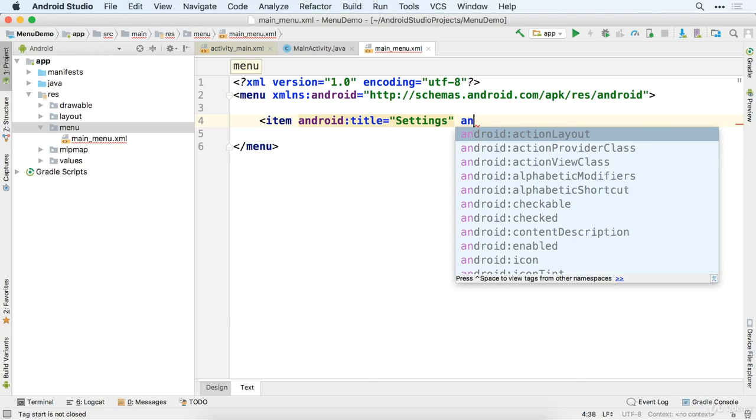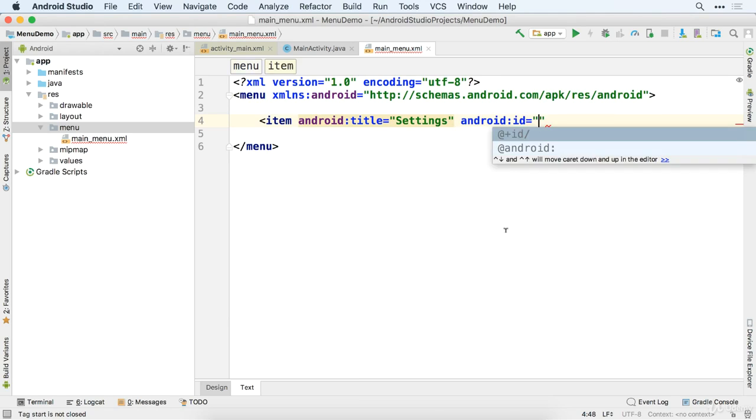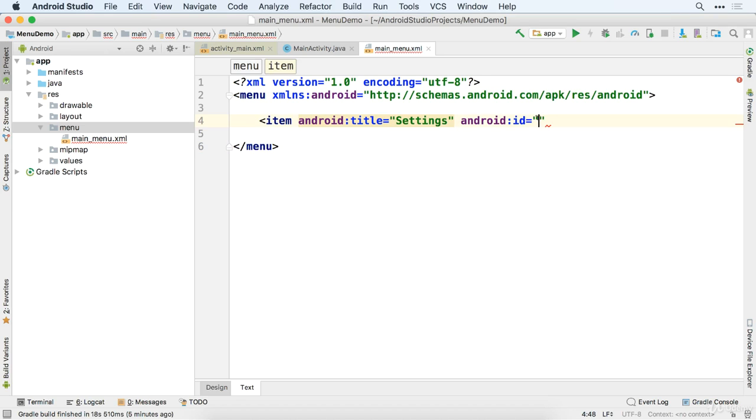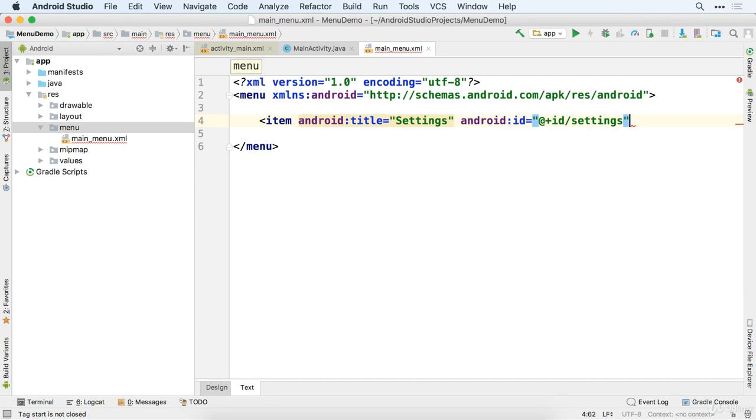The next thing that we're looking for here is android:id. So we'll scroll down there, that is. Then we've got to put some sort of ID in here, and I'm just going to call this @+id/ and I'm going to have this be equal to settings. Okay. So once we've gone ahead and got that in place, we can go ahead and do our ending, and that'll automatically add the backside of that item tag there.